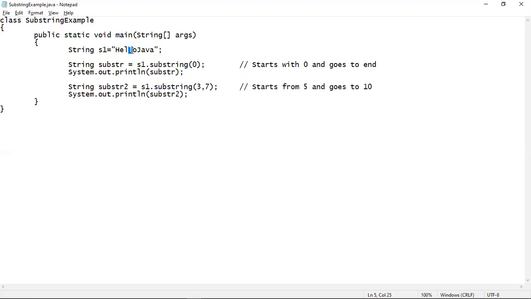Starting from this index, it will go up to the sixth index, which is 4, 5, 6. Sorry, it's starting from 3 and it will go to 6, not up to 7, one less than 7. So let me show you the output now.